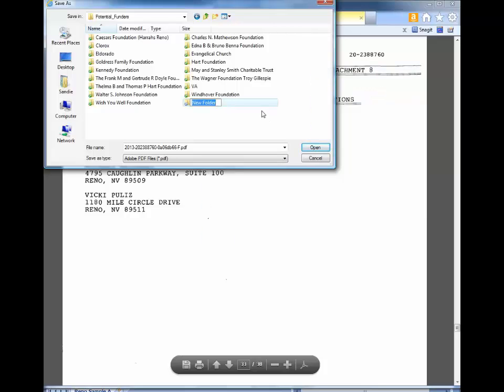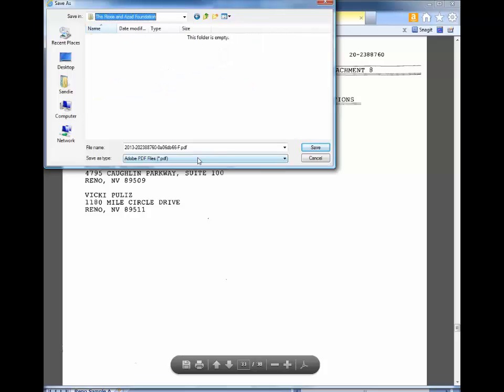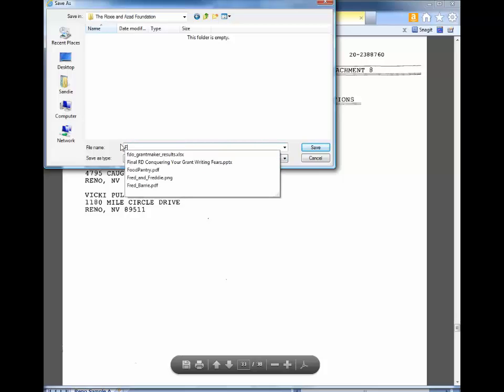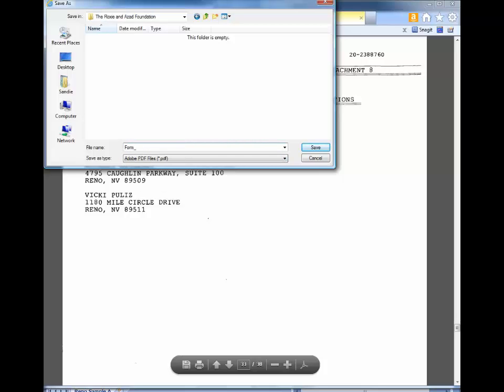And we're going to type the full name of the foundation so that we don't get them mixed up with similar sounding foundation names. And after we create the folder, then we're simply going to go in and label this file as the Form 990. If I know which year it is, I usually add that as well.